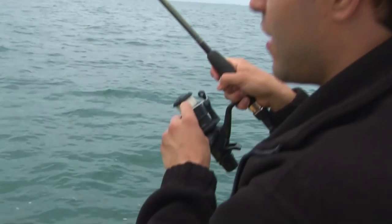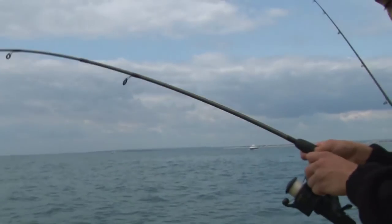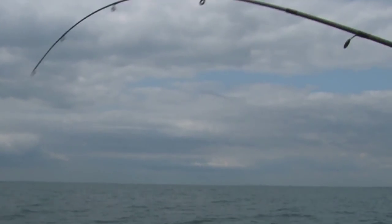Digging away here. Looks to be hopefully another bream. I think we've had four bream. Dad just had a double hook up. We've had an undulate ray, my first undulate ray, a couple of dogfish and some mackerel. Oh, we're going well on that right light rod. Good little take. Oh, there he is.